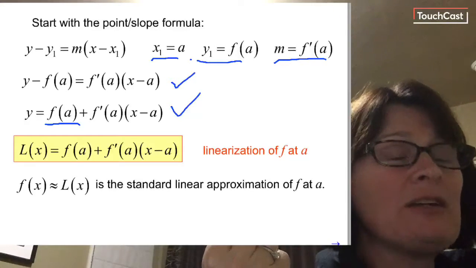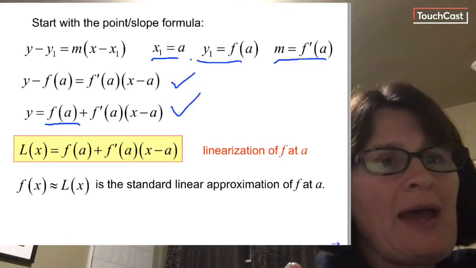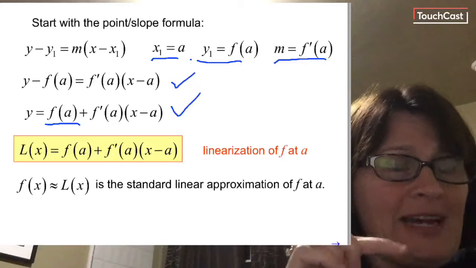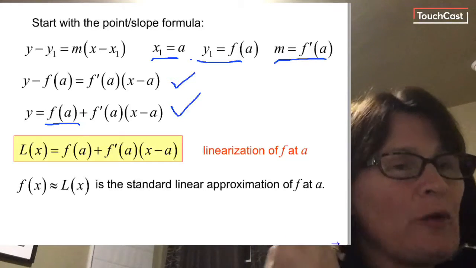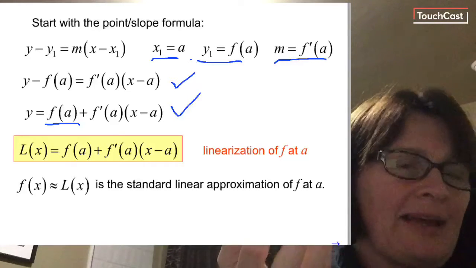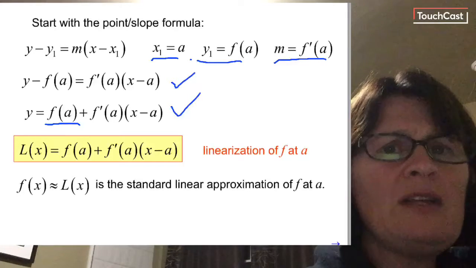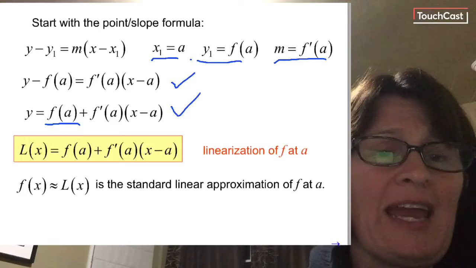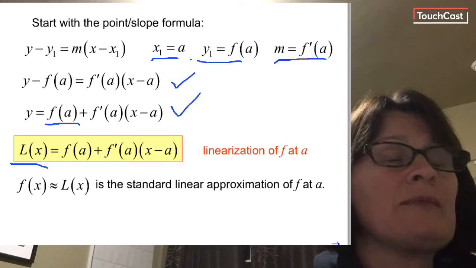So this is a linear equation. It's a linear function of x. Some x value that I care about, I could use that as the input, and I would have my output as an approximation of the original f function at that place where whatever x value I care to use. So I could give that function a name. We often give it the name L of x, L for linearization.